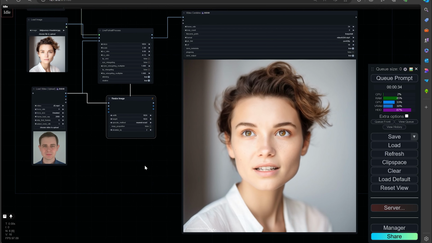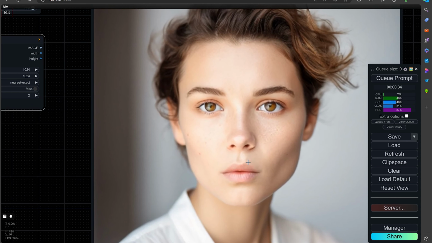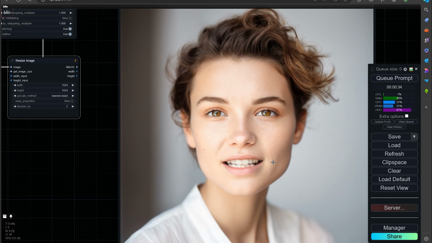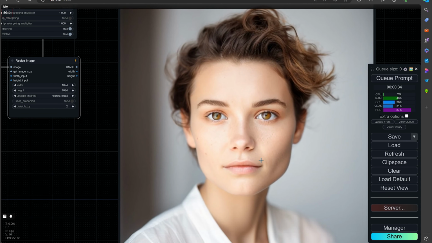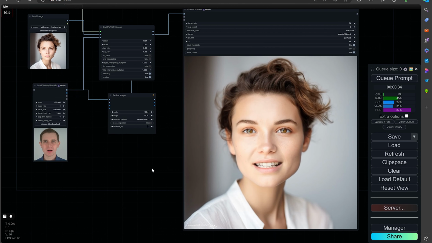So we like LivePortrait. It's phenomenal with just facial features moving. As you can see, your cheek and the skin is stretching a little bit. But if you have a lot of head movement, bobbing or turning of the head, or even looking up and down, moving your head up and down, it's going to throw it off.